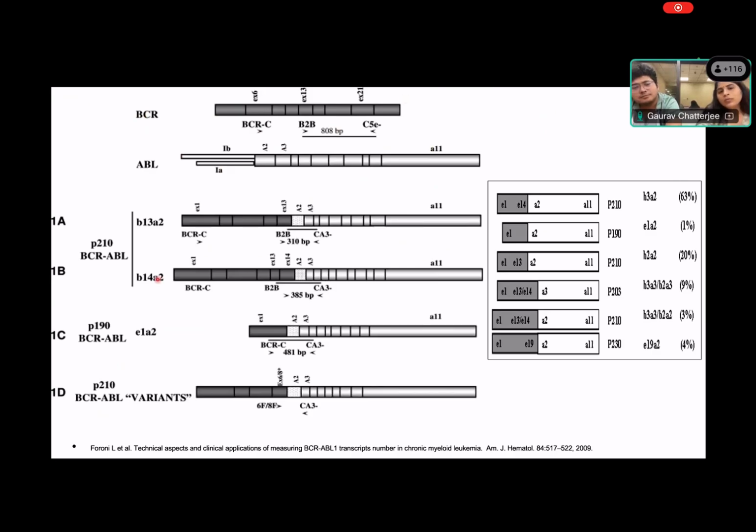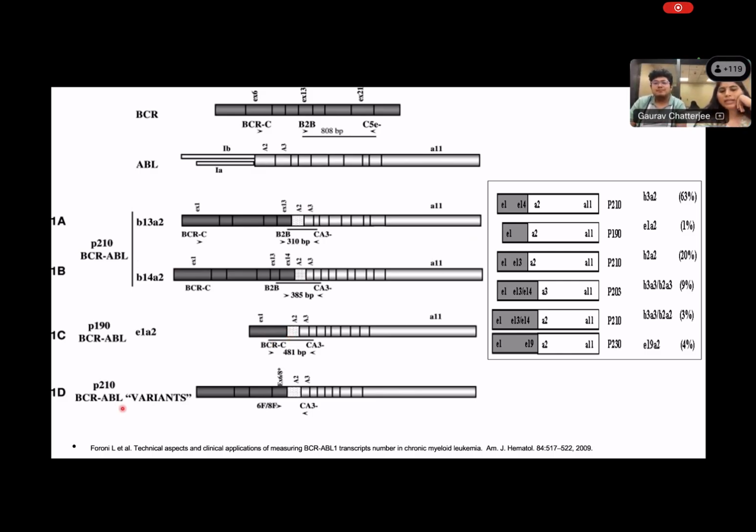Now, when BCR-ABL fusion happens, you may have breakpoints in different regions in BCR and different regions in ABL. The major transcript, or P210 transcript, has the breakpoint occurring in exon 13 or 14 of BCR. So this is exon 1 and this is exon 13, where the breakpoint has happened, and exon 2 of ABL. This fusion is called E13A2. If the breakpoint is in exon 14, you will have E14A2. For both of them we call the transcript P210, because exon 13 and exon 14 are nearby and they can be monitored using the same real-time PCR. So this is called the major transcript of BCR-ABL, which is the majority component of the fusion that happens in CML. The other transcript, E1A2, is where the breakpoint happens in exon 1 of BCR and exon 2 of ABL, and this happens commonly in B-ALL but very rarely in CML.